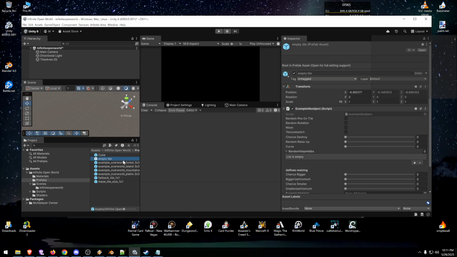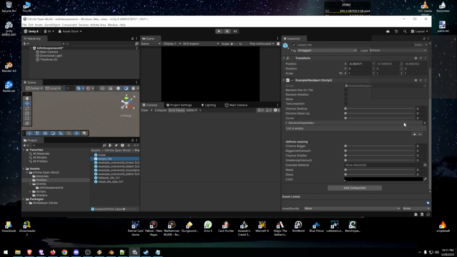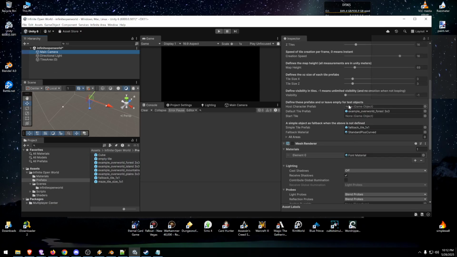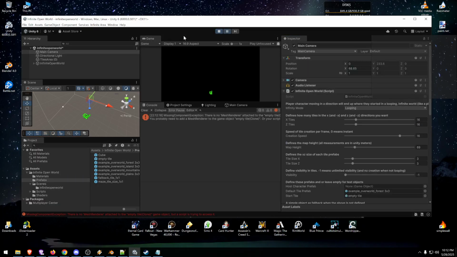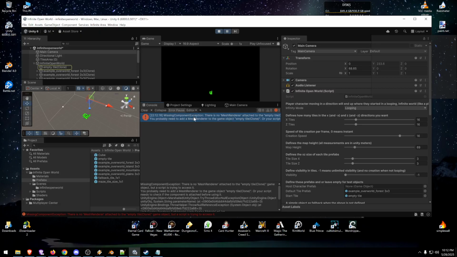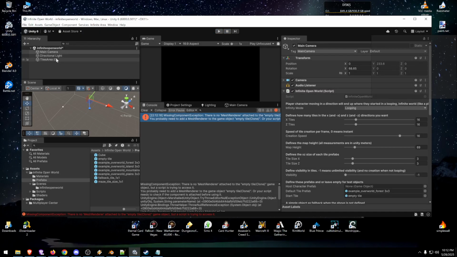This is the dumbest thing, is it? Let's see if it throws an error or not. We want our default tile be the woods, but our starting tile is going to be empty. No. There is no mesh renderer attached, of course.